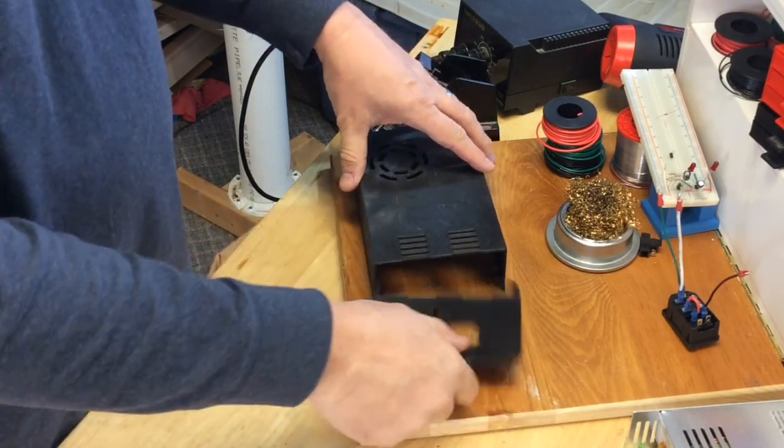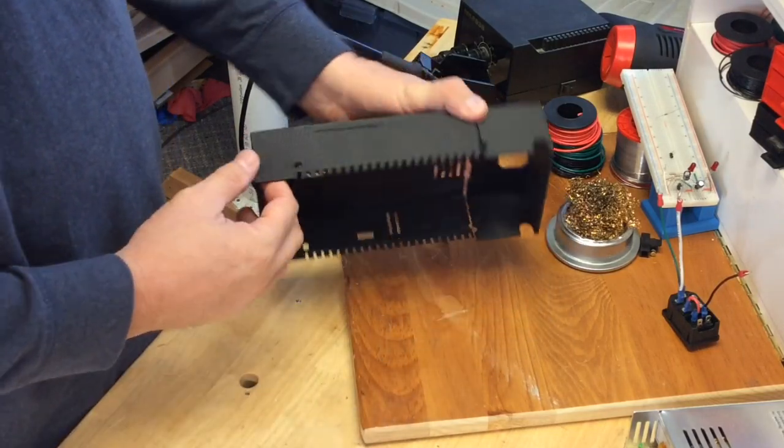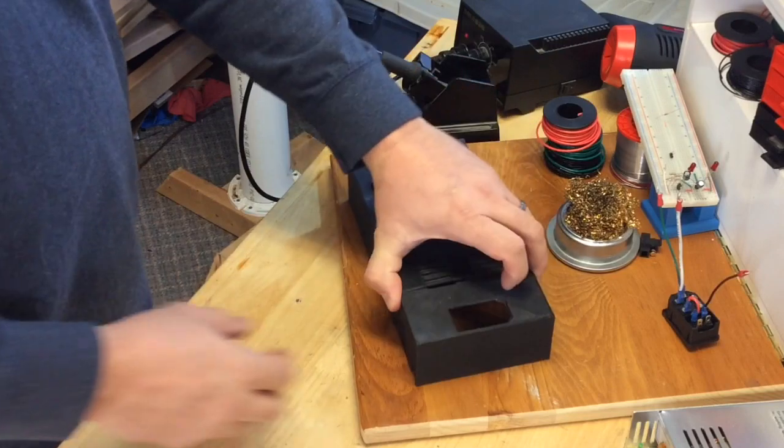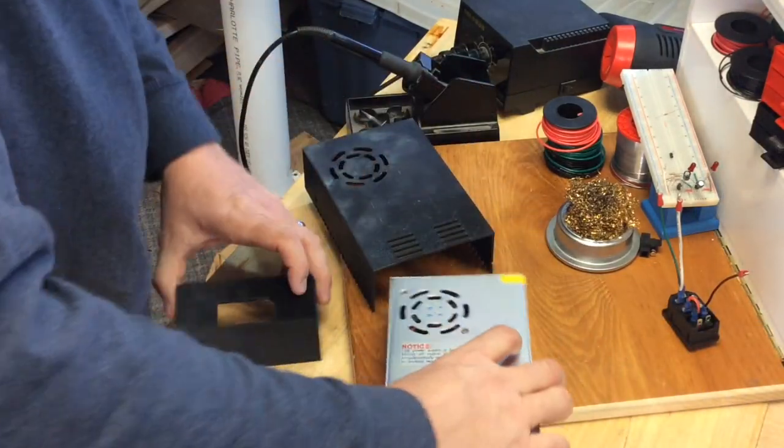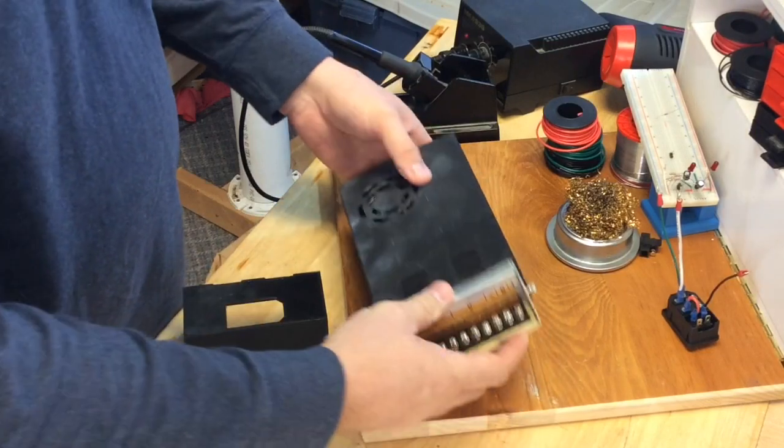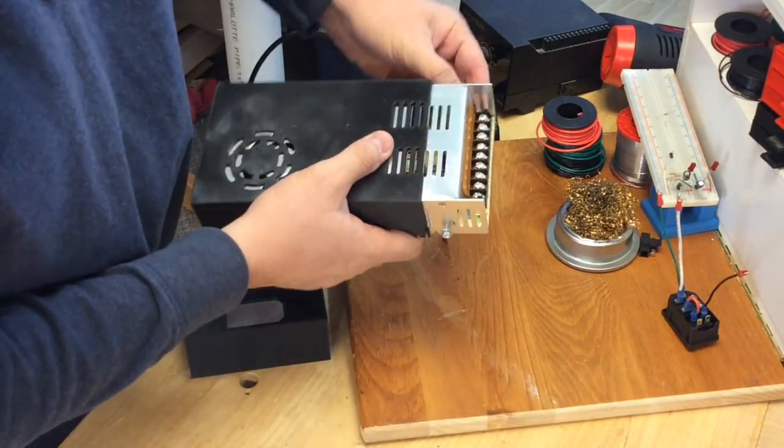And here's the two pieces. I actually split this just above where a bolt hole or mounting hole was on the side, so I could pinch these together with a bolt and washer. I'm not sure it was the best idea, but it did fit nicely over the power supply. If I did this again, I think I may split it higher up, that way I got a full bolt on the lower half.